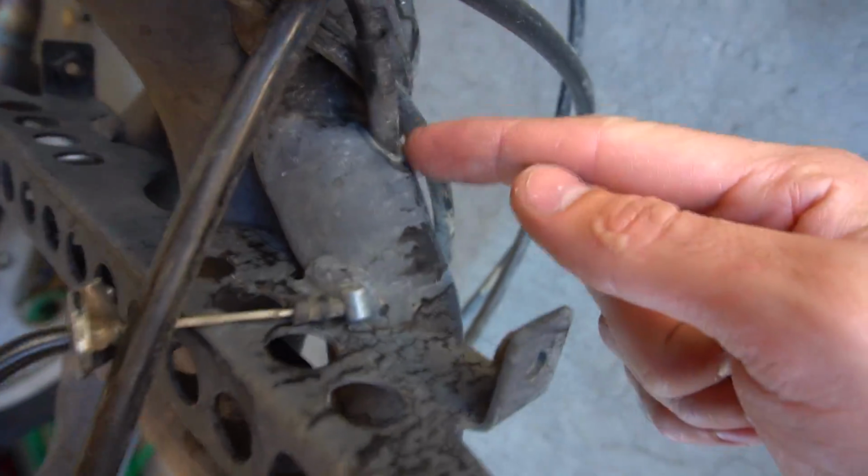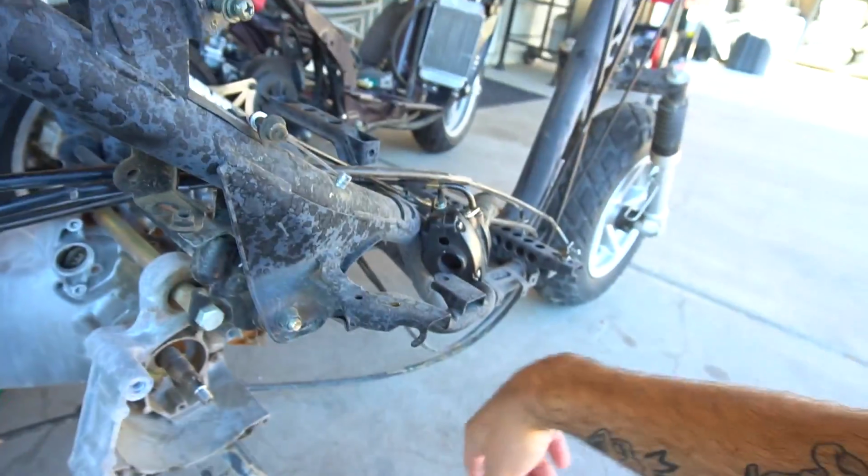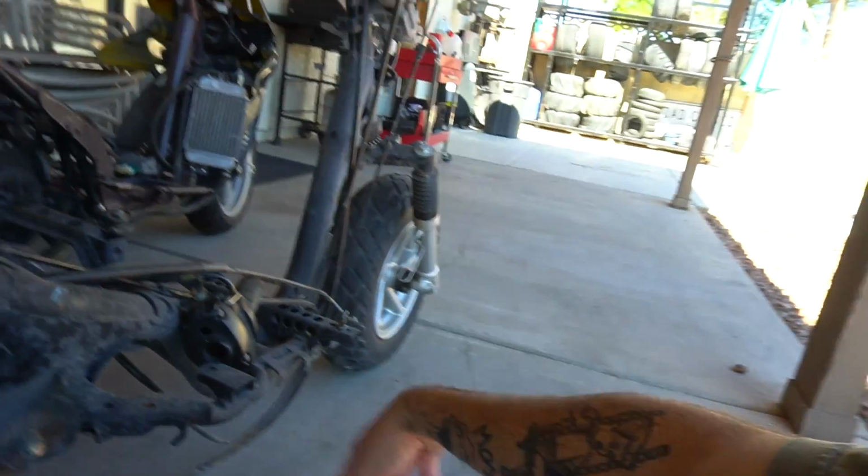And see, here's a look at the seat latch I was talking about. So the cable goes into the frame rail right here, goes all the way up the entire frame rail, comes back out the frame rail right here, and that's what opens the seat. Pretty interesting design. Yeah, pretty much gonna take the gas tank off this, the motor, the shock, and then throw everything else away besides the front wheel and stuff.